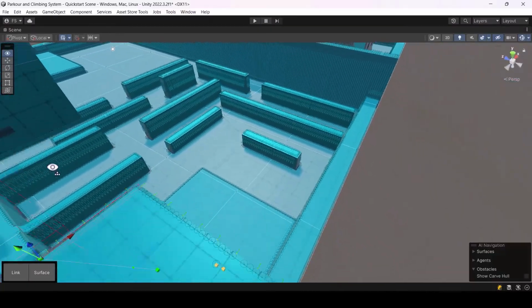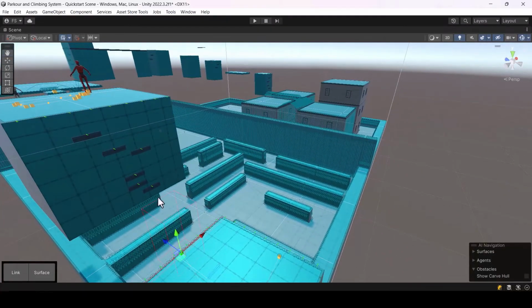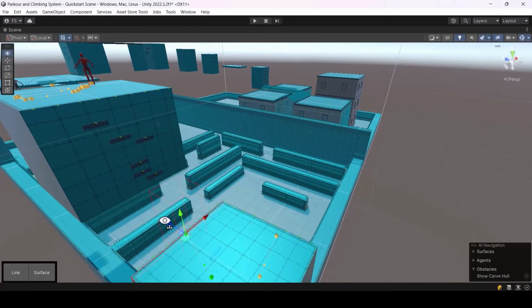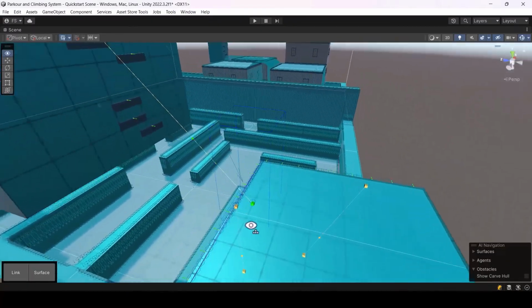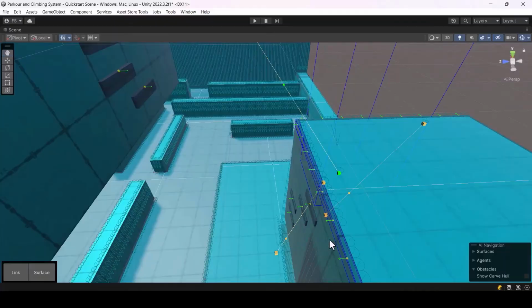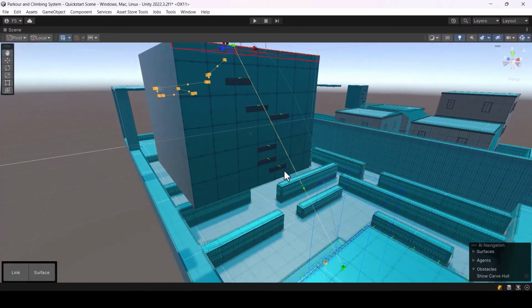So next we have to create a connection from here to here because the player should be able to climb through this and reach here, right? So we can create a nav mesh link from here to here. All right. So in this case, the starting ledge is not selected correctly, right? The starting ledge is the first ledge of the climbing network to which the character should jump to while starting to perform a climb.